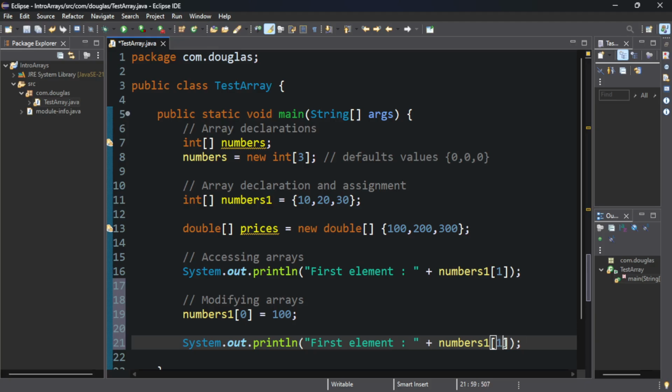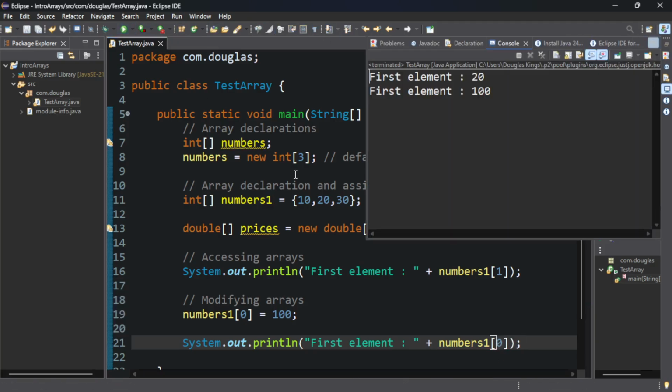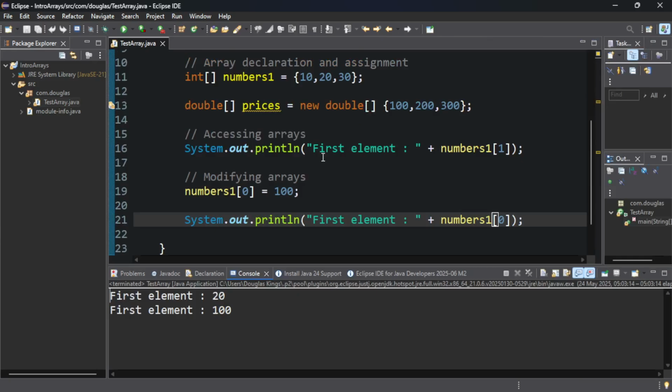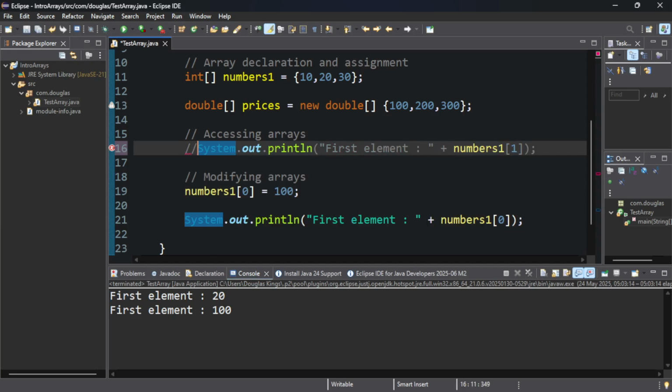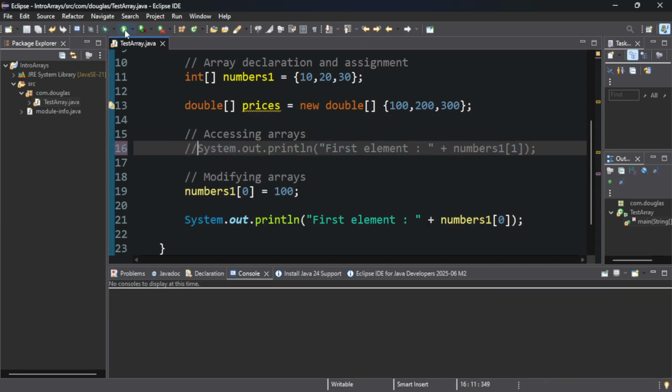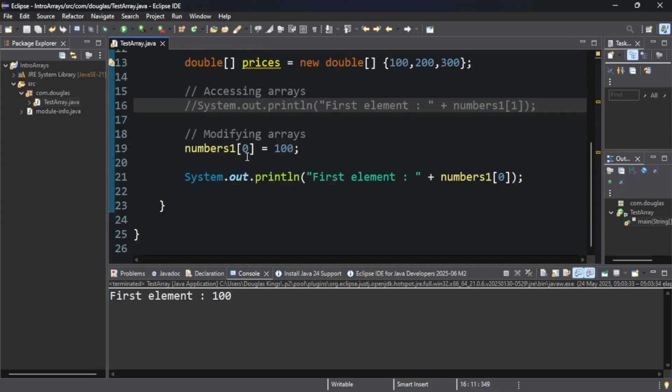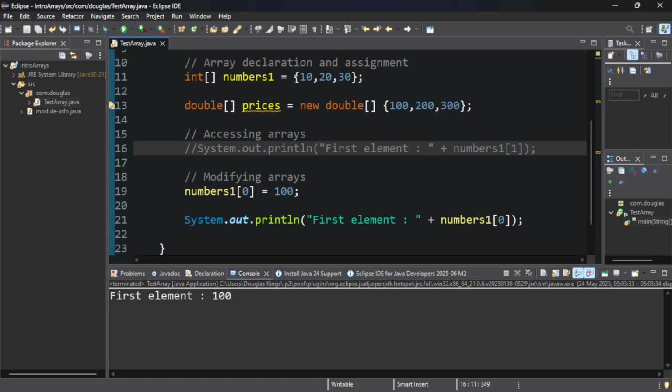So here we'll pass 0. We'll see what 0 will be like, because we have modified it. Previously it was 10. Let me minimize. So maybe let me first remove this. First comment this out so that you see it clearly. Yeah. Previously, the element at index 0 was 10.